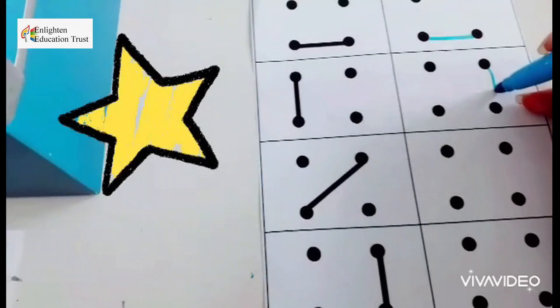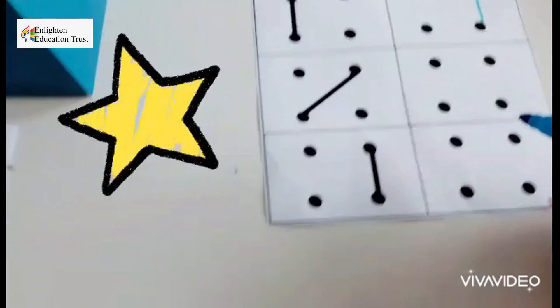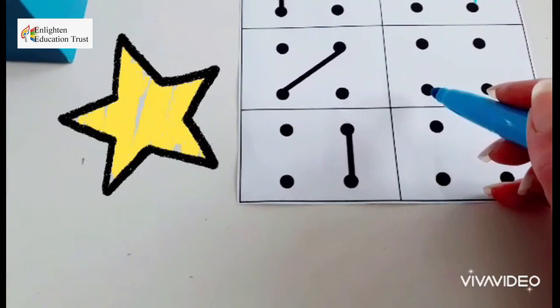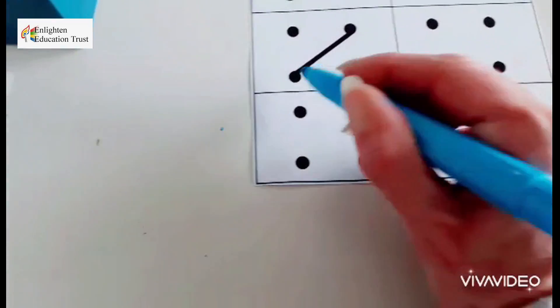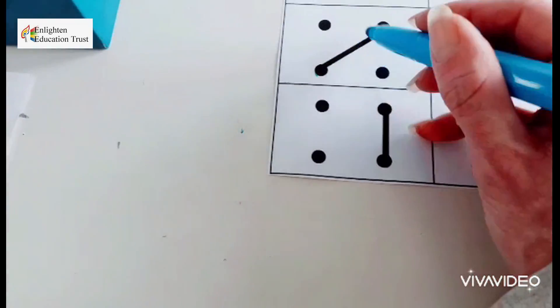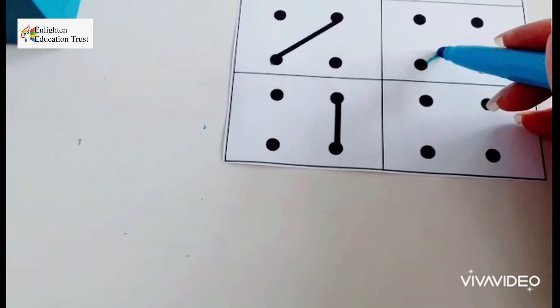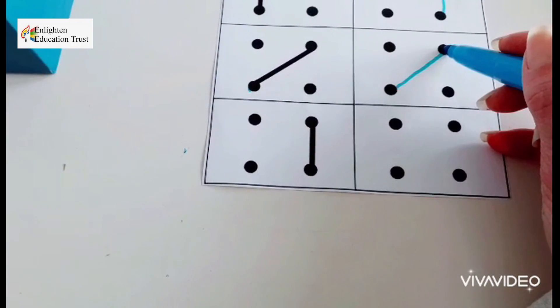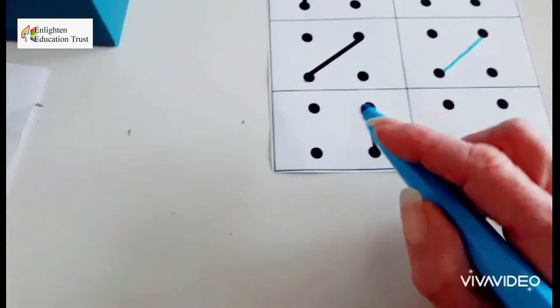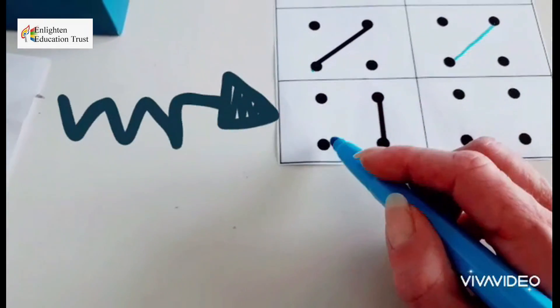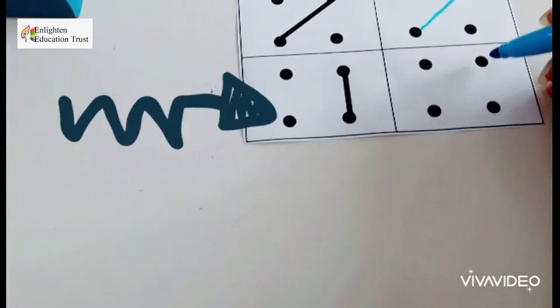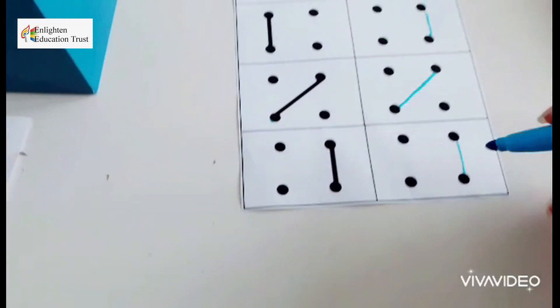That one, look, that one goes diagonally up. One, two, three, four dots. Four dots, and it starts there. And then where does it go to? Let's look carefully. Oh, it goes up to that one. There we go. Well done. And the last one, this one, they did inside the first two dots. They used the two last dots.